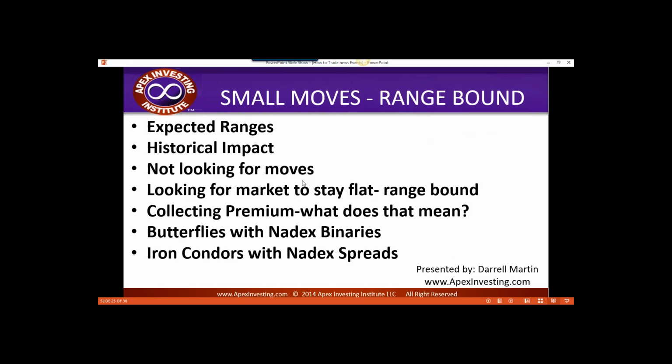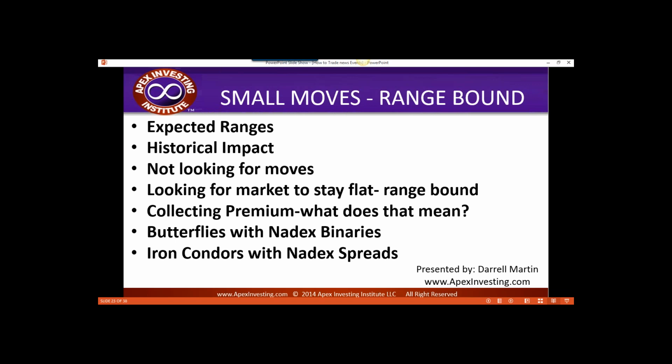Smaller moves. Okay, news events that don't have a big expected move. We don't expect a big move. It might move the market a little bit. It might not move the market at all. The market might stay flat. All right. How do we take advantage of that? How can we still make money when a market is not moving? Well, that's what we call collecting premium.